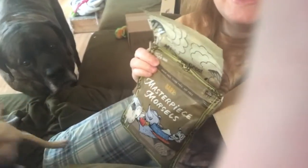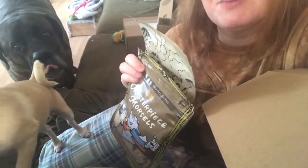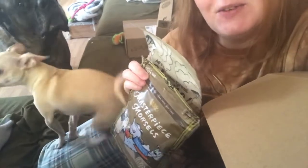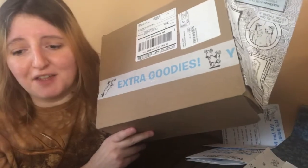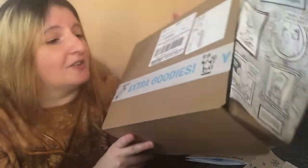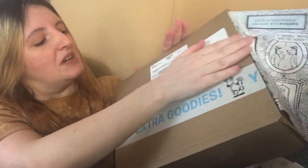I'm all for these treats — last month I had a little issue with some ingredients but these are awesome. My dogs are right here just waiting for me to turn the camera off and give them some treats. I like this box and have no complaints whatsoever, except that it said 'extra goodies' but this is all the stuff that would normally come with the box, which is a little misleading.